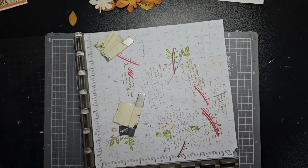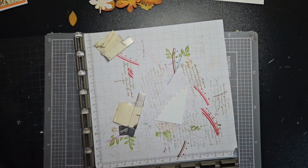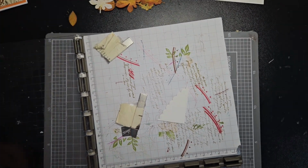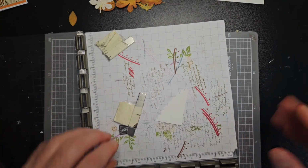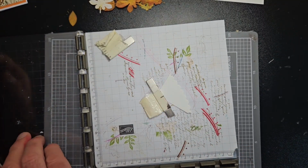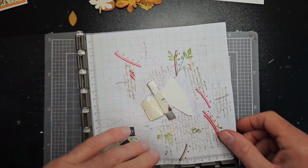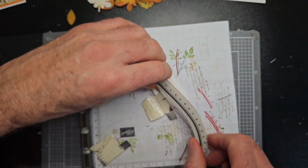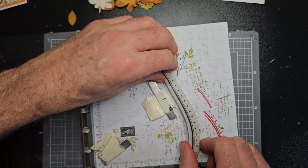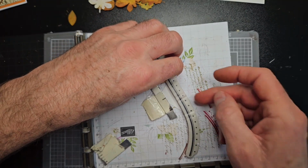Now I'm going to think about using this other piece with the same pattern effect, if you like. Let me just clear that off before I re-stamp this. If you have to do multiple lots of stamping, this, I don't even know what Stampin' Up call it, Stamping Buddy, whatever it's called, you need it. I didn't know I needed it until I saw someone doing this after I'd already tried to stamp my project, and I was mucking it up all the time. Okay, so here we go. Are our dots aligned? They look to be. Is the slope of the thing good? Yes, it is. Okay, just hide that edge. It's just hidden.